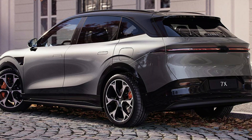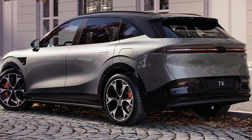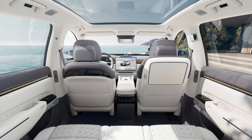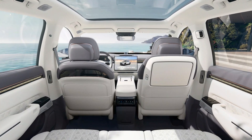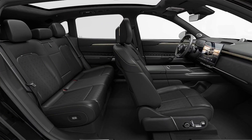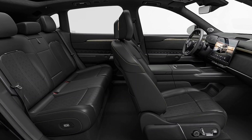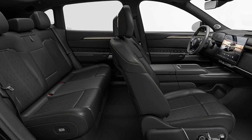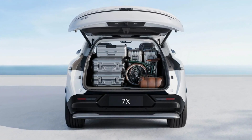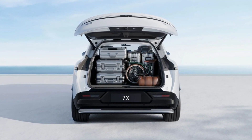The Zekra 7X is built on the Essia platform, designed specifically for electric vehicles. Its dimensions are 4,787 mm in length, 1,930 mm in width, and 1,650 mm in height. With a wheelbase of 2,980 mm, this spacious design accommodates 5 passengers comfortably, with a generous trunk capacity of 539 liters and an additional 66-liter frunk for extra storage. The SUV also boasts a towing capacity of 2,000 kg for braked trailers, adding to its versatility.